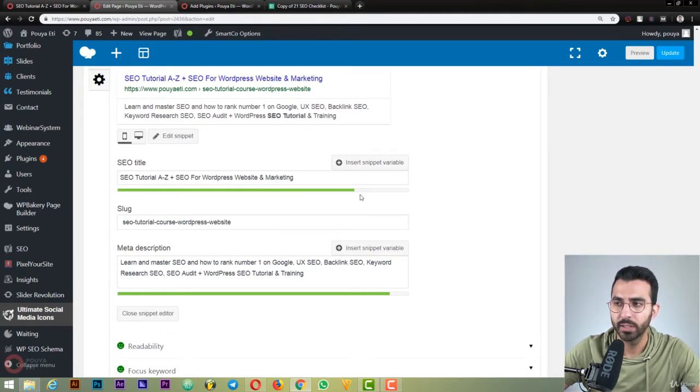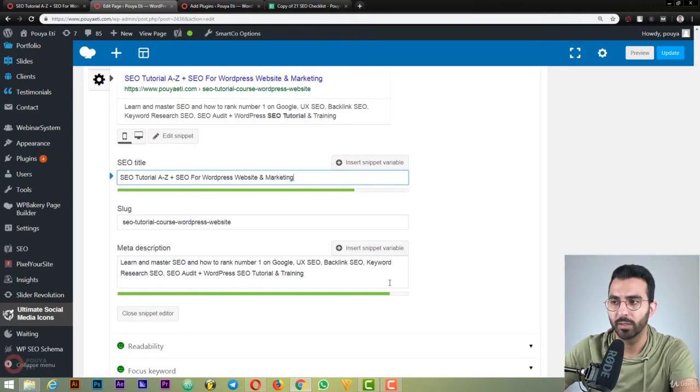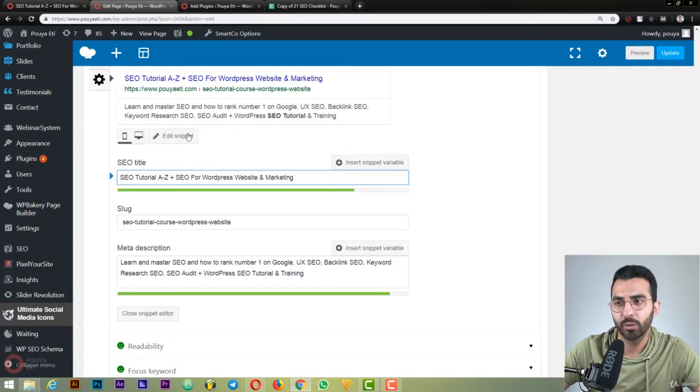Under it you see a green bar, and this shows you how many more words or characters you can write in your title or in your meta description. Your title can be anything, your page address can be anything, but if you come here and change it, add something to it, it will override the page title, the headline, or the slug, right? So you can override everything from here.